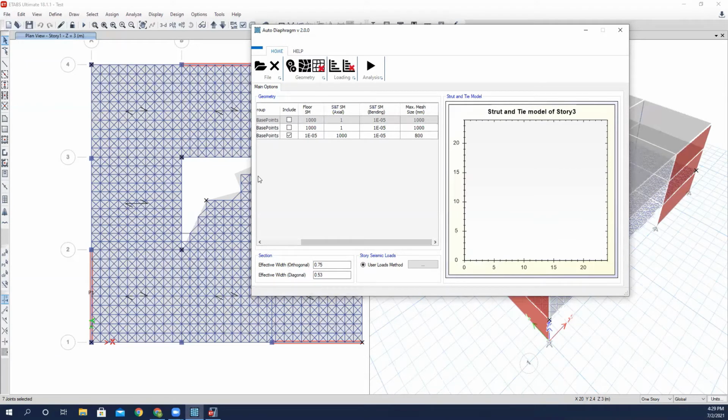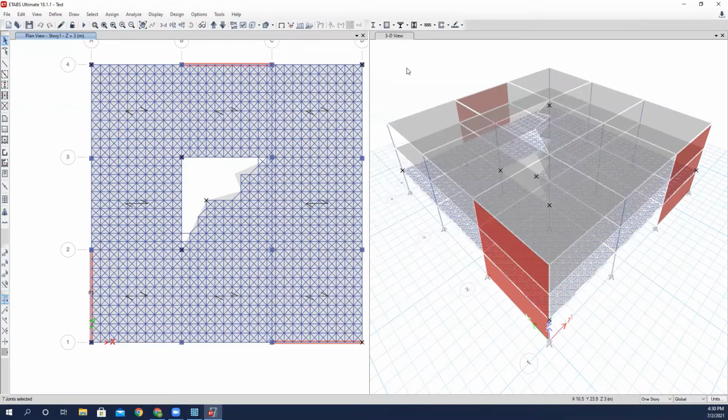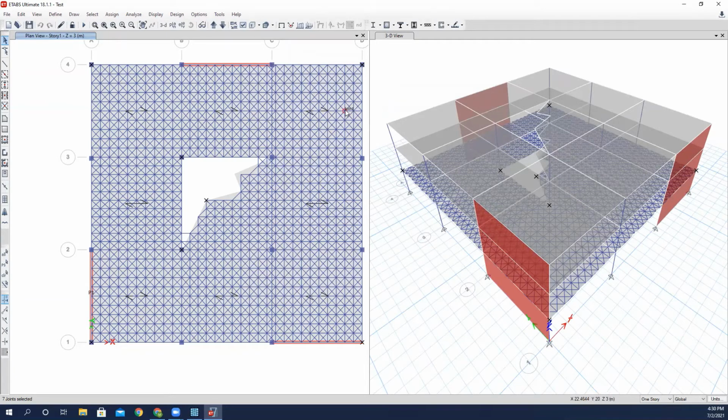For instance, in this particular example, when the grid spacing has been 800 millimeters, the width of these sections is maximum 800 multiplied by this effective width, which this is used for orthogonal components and this is used for diagonal components. The default values are the values given in C5, but you've got the option to change them. It doesn't mean that all the section widths are 800 necessarily, because it just divides the spacing between these two equally, so that it's not more than 800. So most probably the spacing between the grids are actually less than 800.